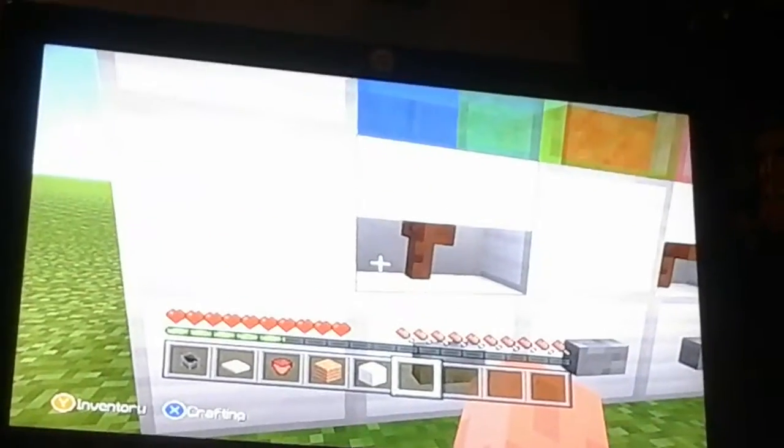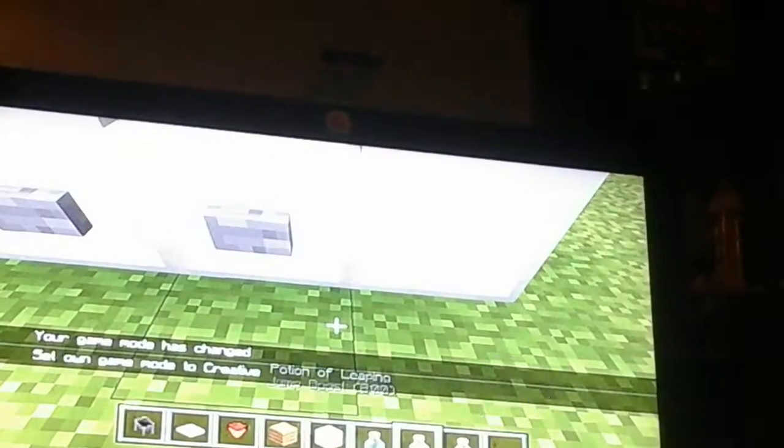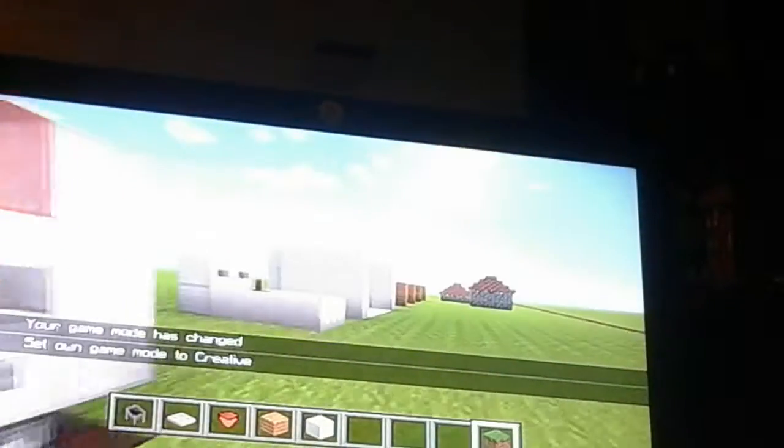Slide by my foot. I got in the water right there. I'm new at this, so give me a break for it. That's an armor stand. See how it gave me the slushy? It's a potion. Each one gives you a slushy. Ooh, that one did not. Oh, yes it did. I think it's pretty cool. It's not exactly the way I wanted it to be, because I accidentally bucketed it right here in the middle of it.